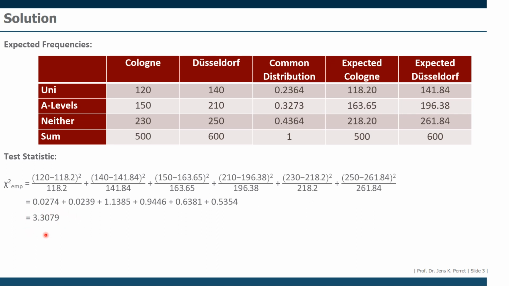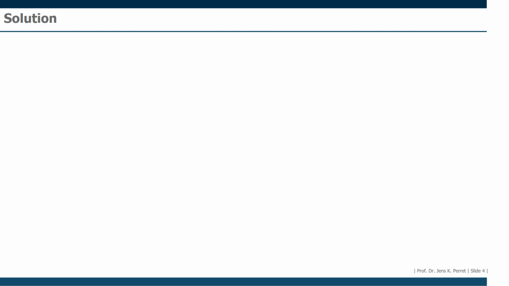And this test statistic I'm going to compare with a reference value I get from the table. So the next step is to actually get this reference value. That's what I'm doing here. The reference value for a homogeneity test can be determined as chi squared with I minus 1 degrees of freedom, at 1 minus alpha. The I in this case is the number of categories. We have 3 different qualification levels, so 3 categories, so I is 3. 3 minus 1 gives me this 2 in this case.